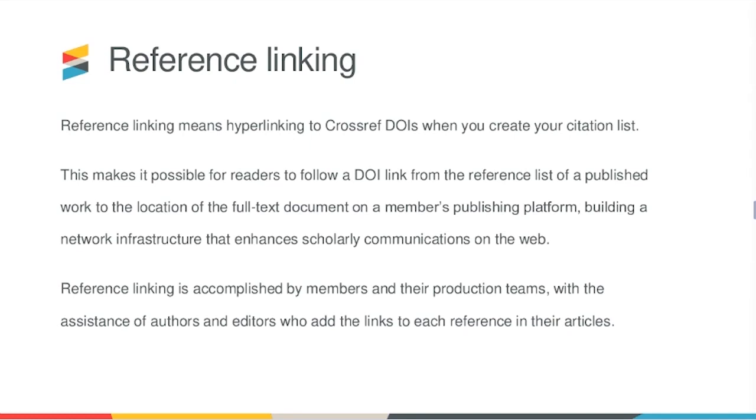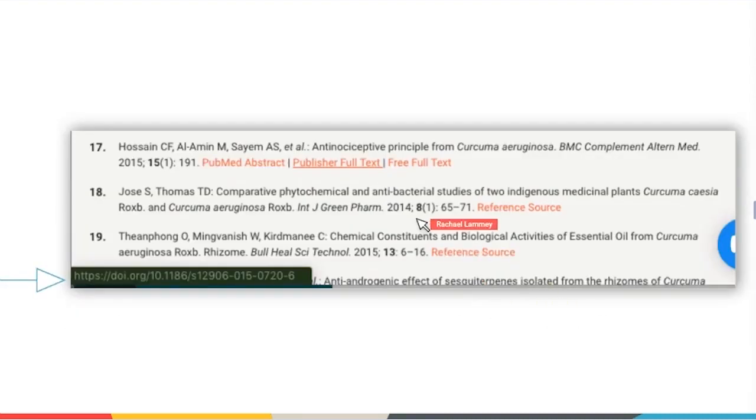And you can see that now that we have 10,000 members, or 11,000 even, it's not possible for every publisher to have an agreement with 10,999 other publishers to agree to link with them. That's just not how research works, and it needs to be linked up so that it can be followed. So there's a community aspect of Crossref as well. So you're agreeing, yes, we want to register our content, we want to get DOIs, but we're also agreeing that we will link to other publishers' content, and they in turn agree to link back to ours. So that helps discoverability, and it also helps drive traffic to content.